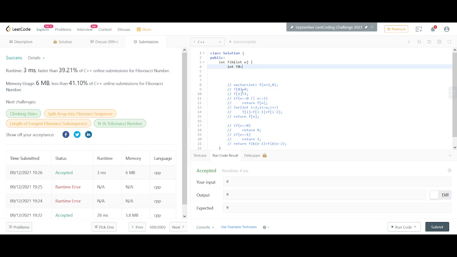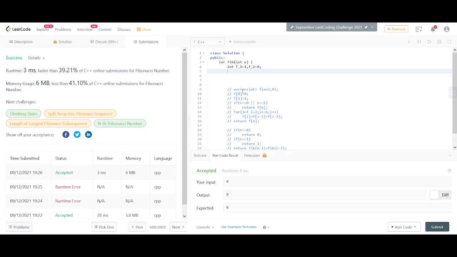We could have f0, f1, and we'll have f2. For now we have f1 and f2, and f1 will of course be 1 in this case. Suppose the current value is f, which signifies the present value. f_2 means two steps behind the f value, and f_1 means one step behind that value. Then you loop with i equal to 2, i less than n, i plus plus.